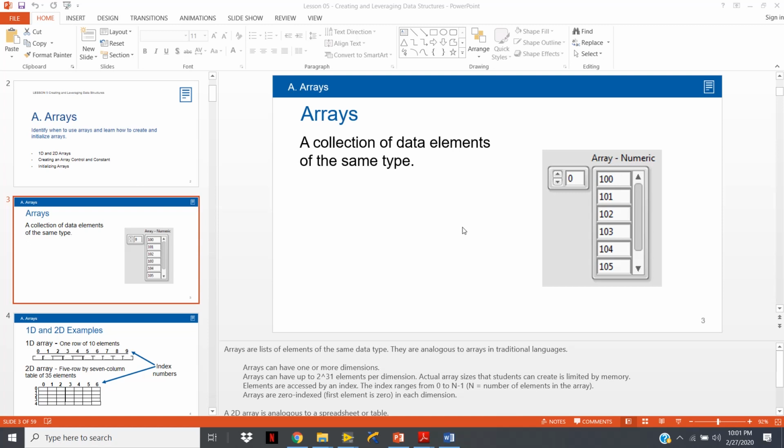Please note a very important point, that array indexes in LabVIEW are 0 based. The index of the first element in the array, regardless of its dimension, is 0. So I again repeat that this is a very important point, that arrays are basically 0 indexed. The first element in the array is array 0. This is 0 indexing. This is array 0. This is not array 1.